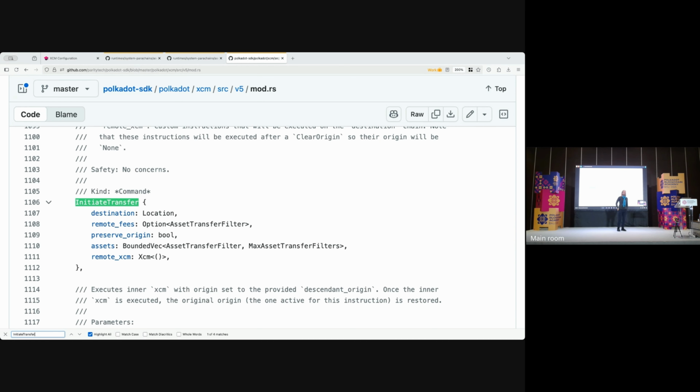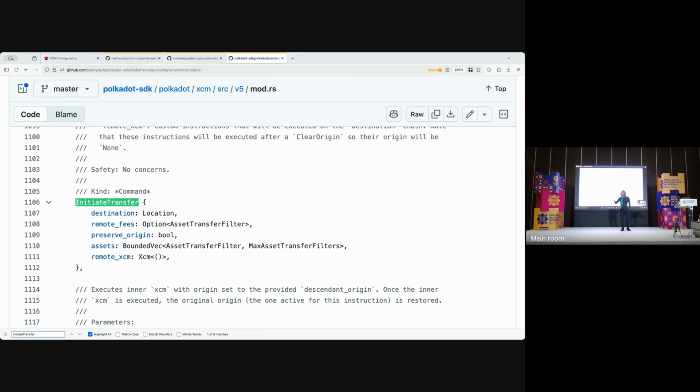Yeah. I have a question related to the idea of having fees as an option where we can have no fees at all, like the follow-up question regarding the remote fees. This stuff, the initiate transfer? Yeah. My question is, can we have something partially free? Let's assume we have two connected chains on the way to my destination chain, and one of them or my destination is free, but the one in the middle is not free, stuff like this.